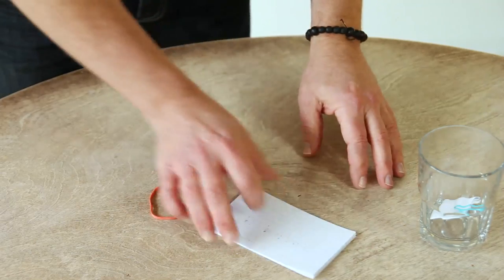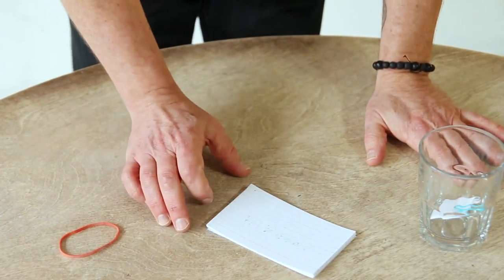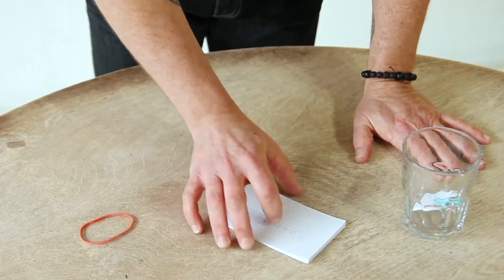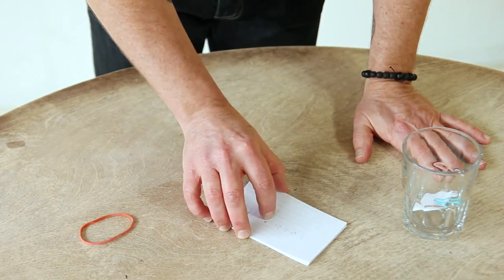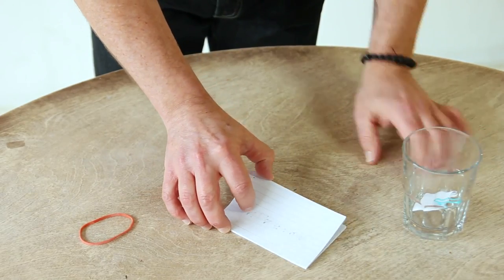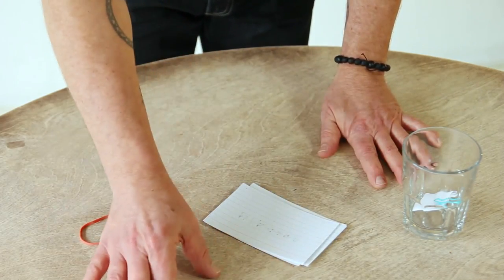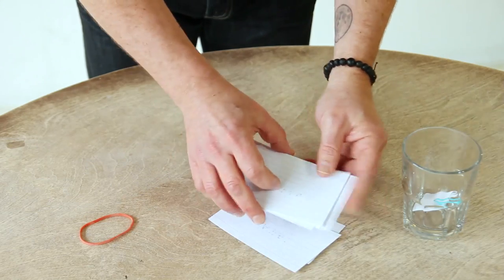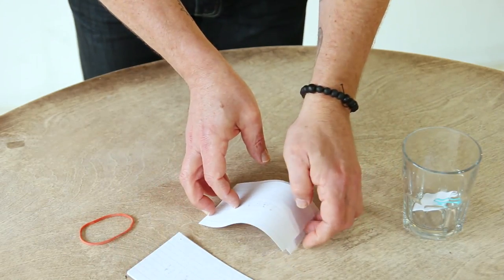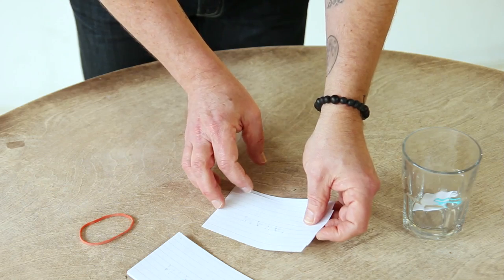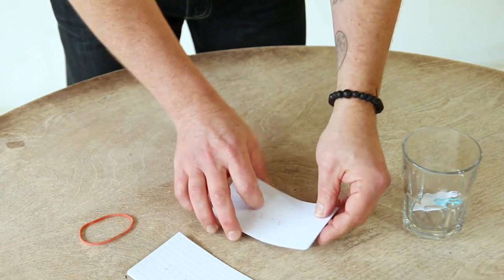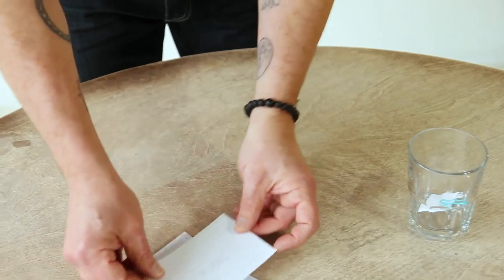Now I'm going to use a force I've already featured on this channel called the crisscross force. What it is is that you can have someone come over and they basically cut the cards. They can lift off three cards, lift off six cards, whatever they want. They can cut the cards. You show them, you say, I want you to lift off and put them over. So they lift them off and they put them over. And here's the key line. Say, I'm going to complete the cut. I'm going to mark the cut, I should say. I'm going to turn these and mark the cut. And I do that. By the time we come back to those two cards in that position, they won't remember which one was the top and which one was the bottom.